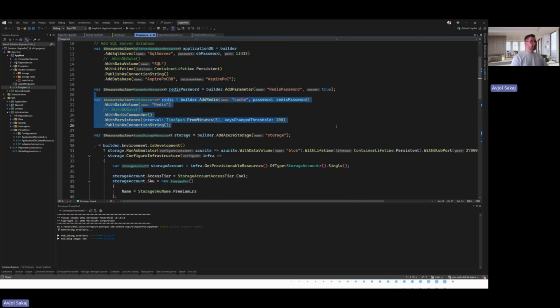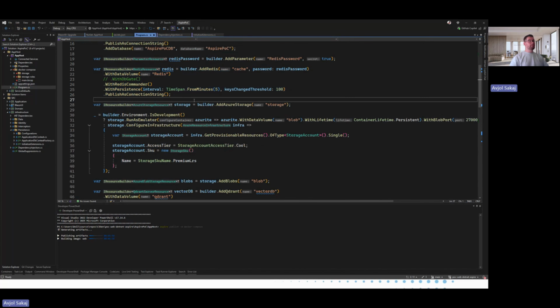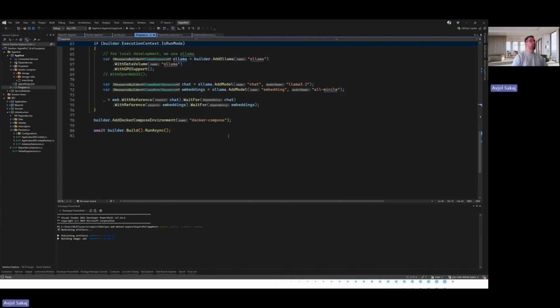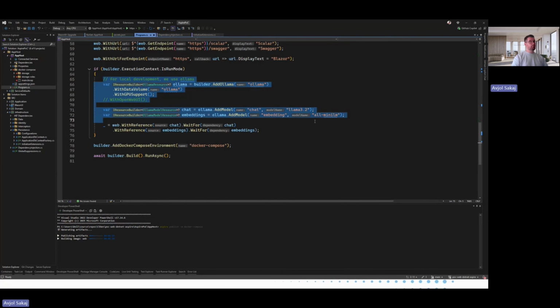I will need a Redis. So I have to run Redis as a Docker compose or as a connection string. If I do need to have a storage explorer, I need to run an emulator locally, again, separated from your solution. And I will need a vector database. Again, another service, another tool to use outside of your application. And of course, AI, it's harder to do without the containers or without the connection string into your Azure OpenAI or OpenAI services.